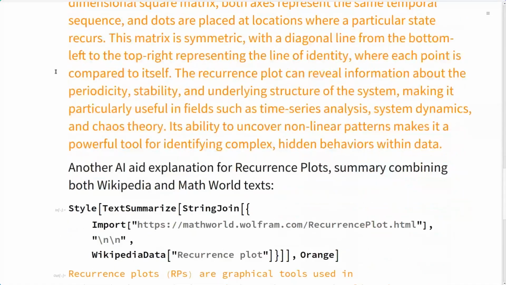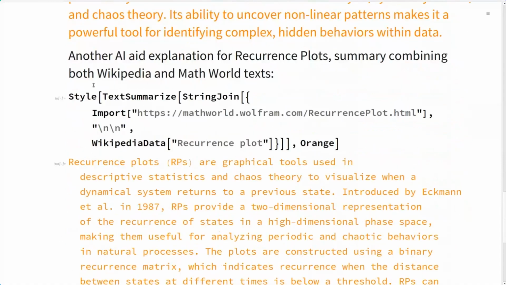And then I did another one. I gathered the information from MathWorld, which has a web page describing the recurrence plot, and there is a Wikipedia page about the recurrence plot too.